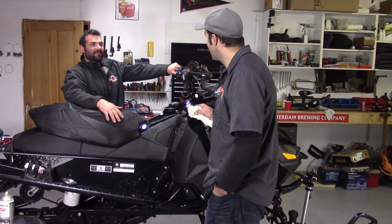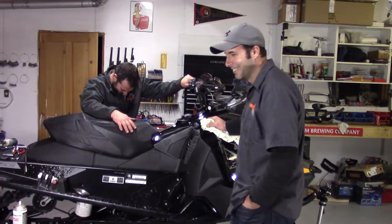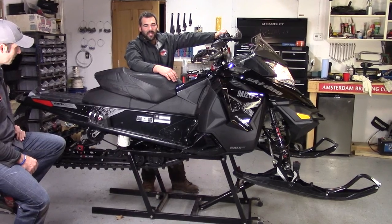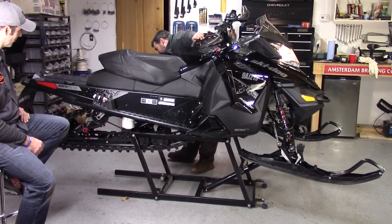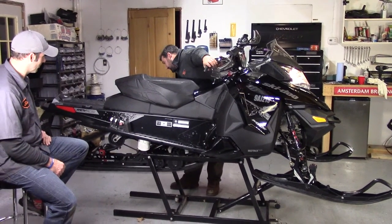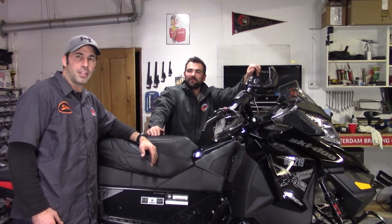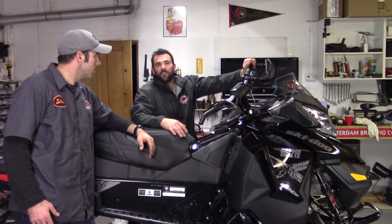Thanks for your help. We're going to get this thing fired up, make sure the reverse gear works and make sure there are no leaks anywhere. Sounds sweet. All in all, that wasn't a terribly difficult job — maybe a 3 out of 10 on the difficulty scale. It took us about an hour to an hour and a half, so leave yourself a little bit of time. Take your time pulling things apart, as sometimes parts can be a bit finicky getting out. Make sure you have all your nuts and bolts back together tight and good.